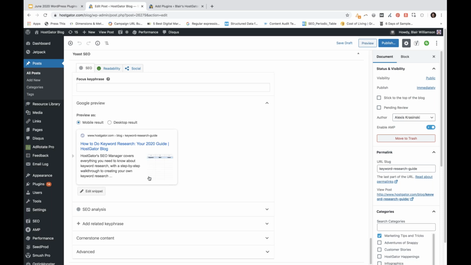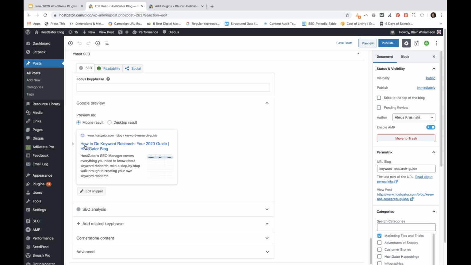You can see that it is pulling the first image within the article, which is not very eye-catching. What it's doing is we created a free download sheet to go along with this article. But because we don't have the header image loaded for this article yet, it's not pulling that instead. So I might want to change this image to something else that's easier to see.